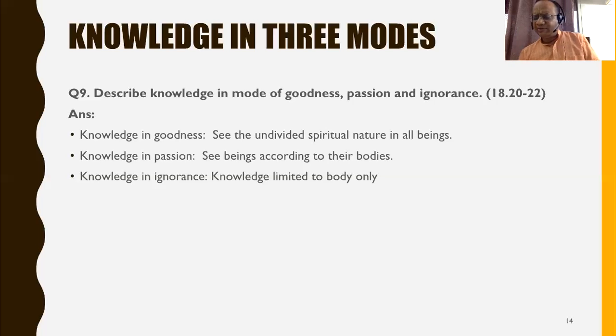For example, a Hindu person looking at maybe a Muslim person. A person in mode of goodness does not recognize that he is a Muslim. What he will see is how loving this person is towards God. That is looking based on the inner consciousness of the person. He will not see that, oh, you are a Muslim or you are a Christian, so you are a certain type. No. He will rate that person like we do in a cricket team: are you selecting a player based on his talent, how good a batsman he is, or from which state or association he is coming from? Is he coming from my state, maybe Karnataka, then maybe he's a good batsman, or really scoring runs? So knowledge in goodness means see the undivided spiritual nature in all beings.